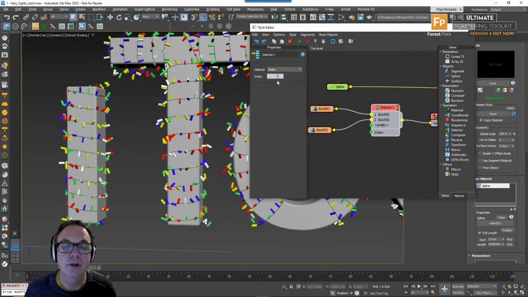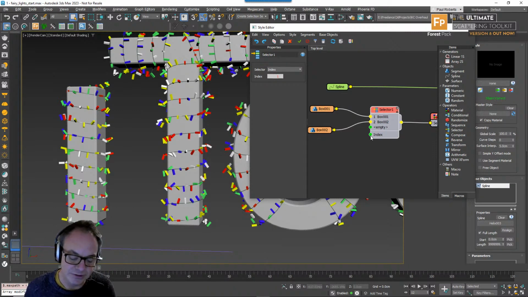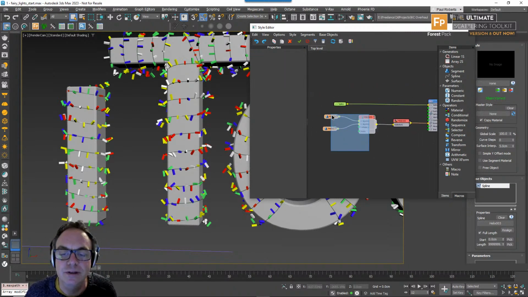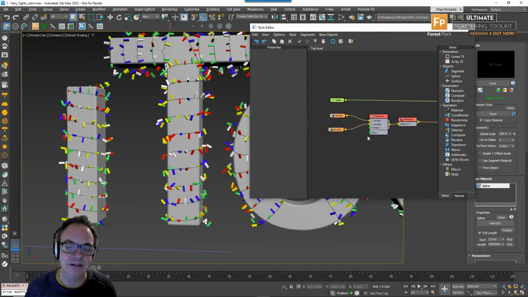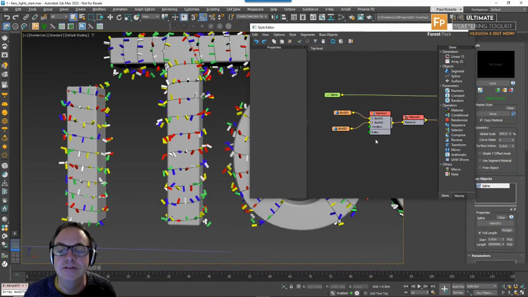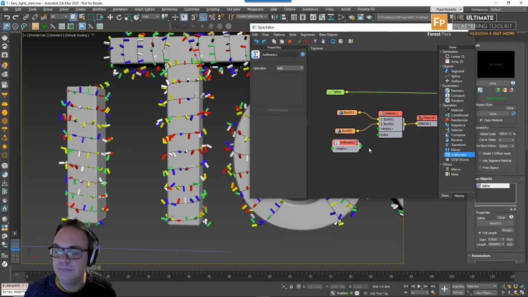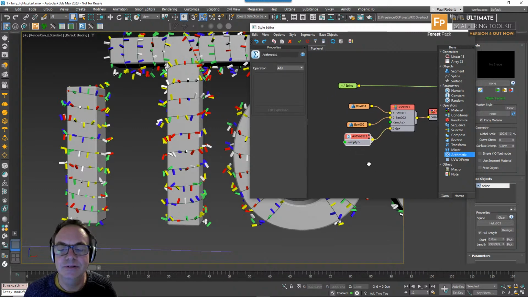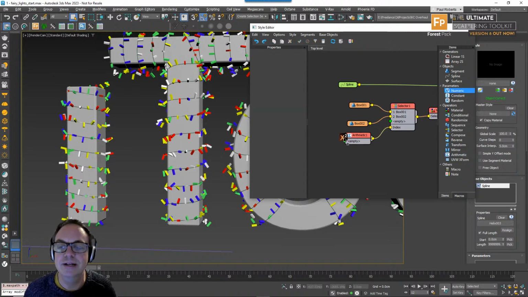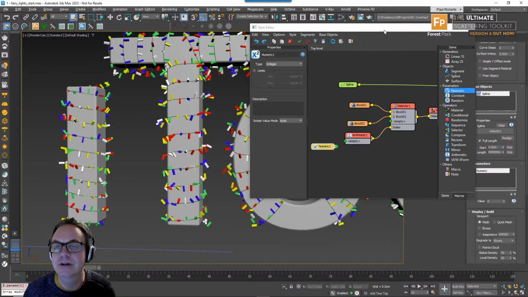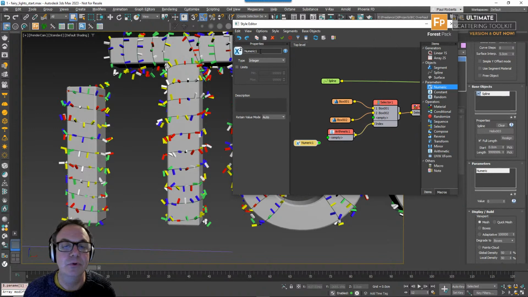Right, and so what I've got is exported the index, and that means I'm going to be able to control it with an expression. This isn't normally something I do in a beginner's RailClone tutorial, but as I say, live streams tend to be slightly more advanced. So I'll take an arithmetic operator here, wire that to the index input, and change it to expression. I'm also going to add a numeric node to that, so that's going to give me an output down here in the parameters rollout, and we'll call this animation.